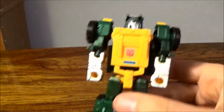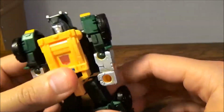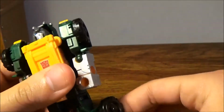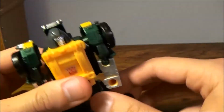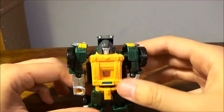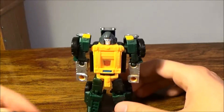So yeah, articulation: he has no waist articulation, ball joint at the hips, rotates here, bend in the knee, and well, obviously no feet articulation because he's a very sturdy guy. Now I've seen memes of Brawn lifting stuff, but yeah, now this is the weapon.